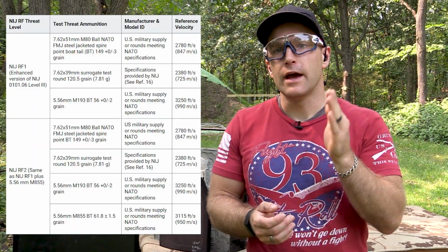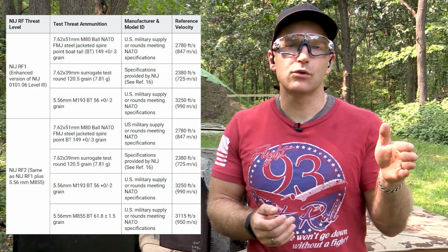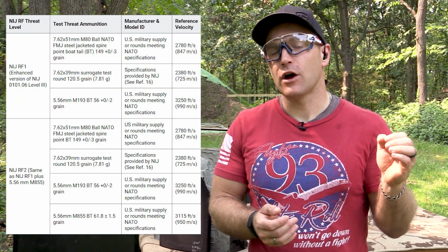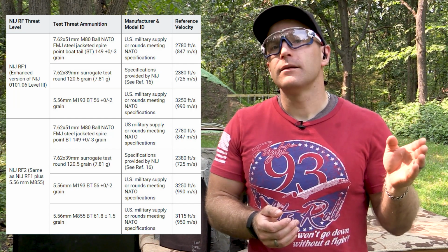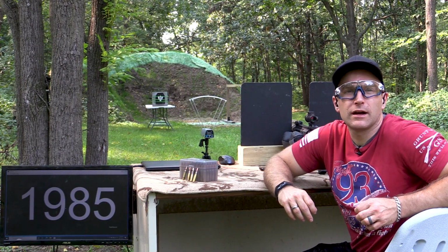Now the NIJ 07 standards that they have not published yet break level 3 into 2 categories called RF1 and RF2. RF1 adds 7.62 by 39 mild steel core and M193 going 3250 feet per second, and then RF2 adds all that plus M80 ball plus M855 going 3115 feet per second. Now that I've hit you with all that data, we'll reposition all of our cameras and we're going to blow some armor. We're ready to take our first shots.